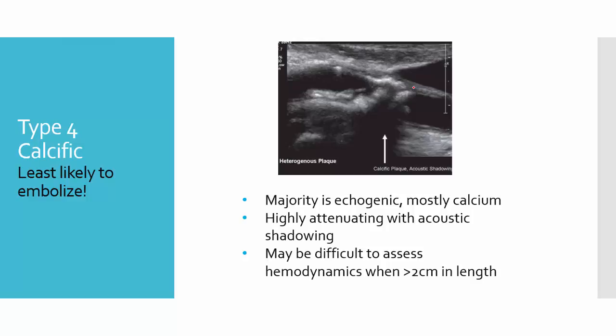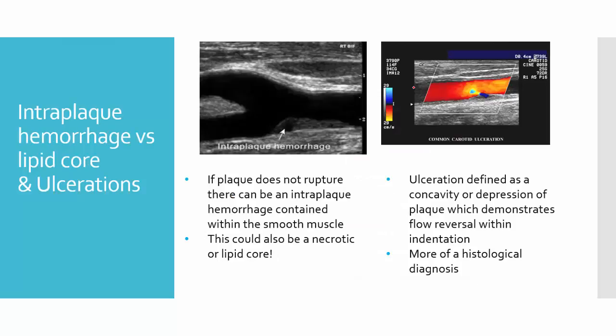Commonly in the Lower Mainland, we will refer to a plaque as a soft plaque or hard plaque; homogeneous and heterogeneous can be some of the terms used to describe the plaques. The type 1, 2, 3, and 4 are less commonly referred to out west, but for your Sonography Canada exams, you need to know that.